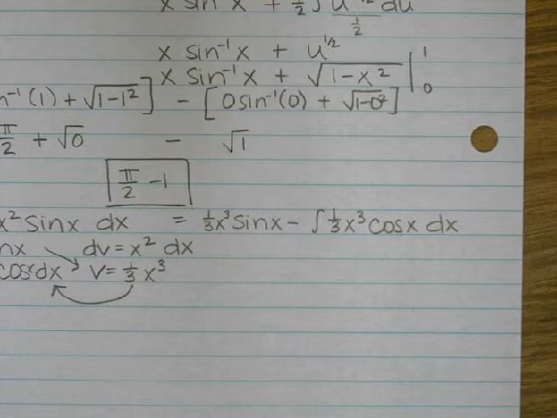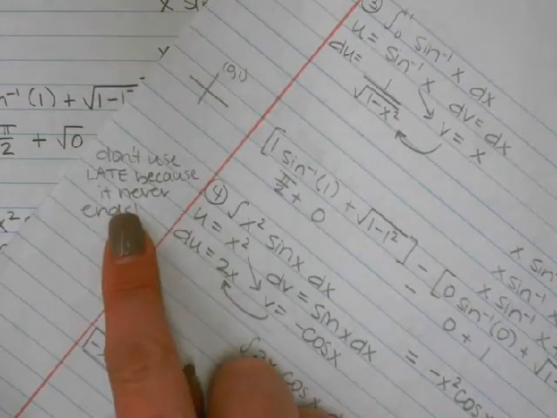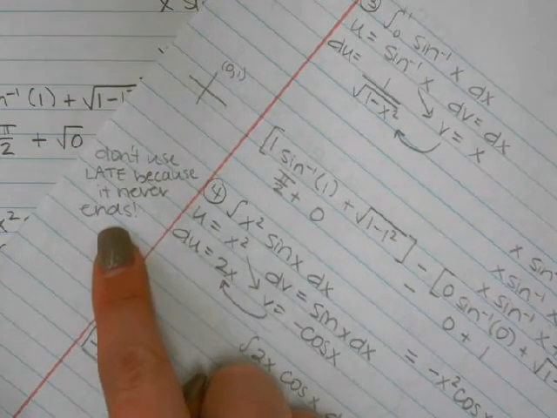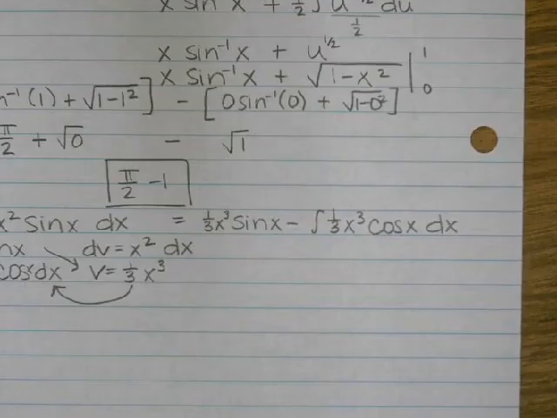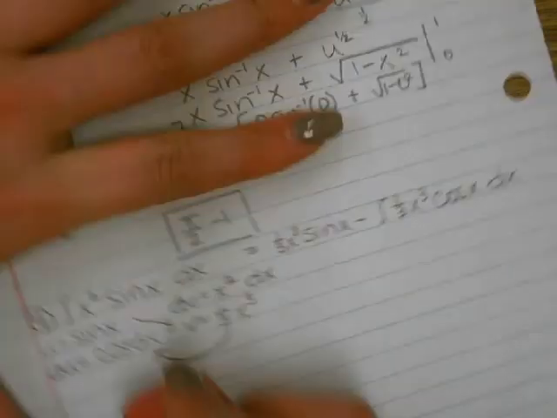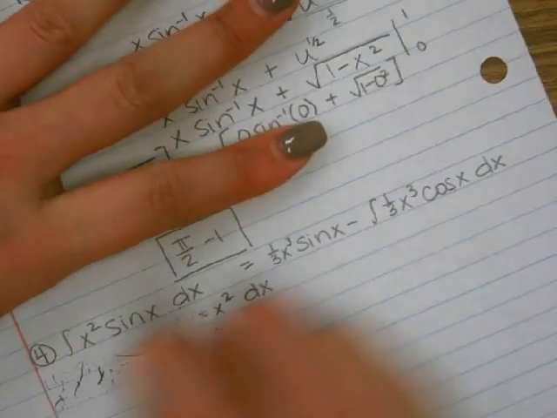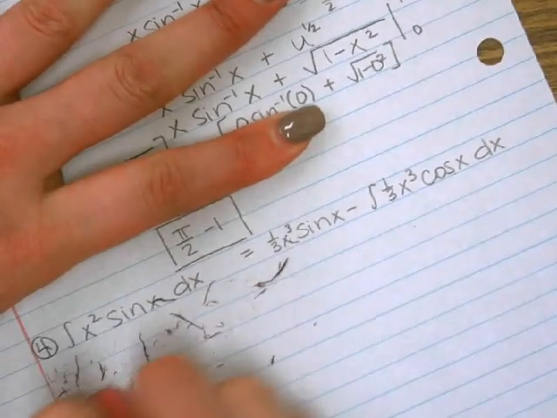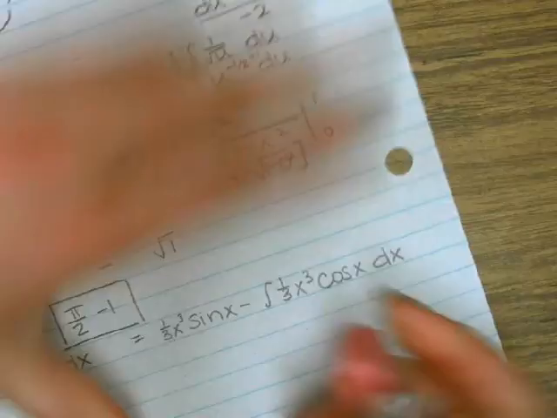You guys don't hate me. I wrote all this down and then I looked at the note on my notes that I'm copying and it said don't use late because the problem never ends. It just keeps going and keeps going. So go back and erase that. I'm sorry, don't get upset. I'm sorry, no one's more upset than I am. I'm sorry if you use pen. Oh goodness.